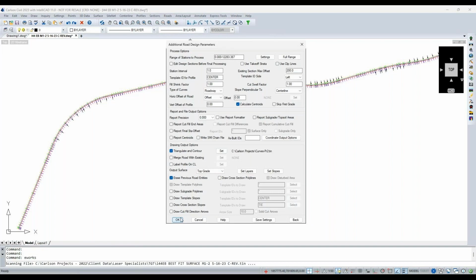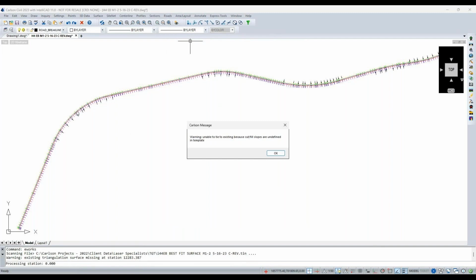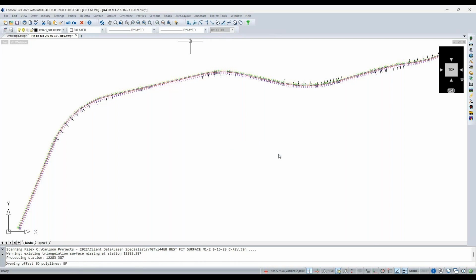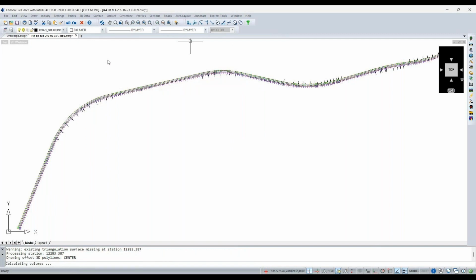As this goes through, the only thing I really need to change is that from some earlier testing I had the cross sections processing on a 1-foot interval. Let's go every 50 feet, and that'll be fine. I'm not going to make a tin right now on this data, and we'll simply say OK. We don't have any cut fill slopes, so those will not be able to be tied into ground, which is fine. Let's acknowledge that alert. There are my values. I'm going to exit out of this report.